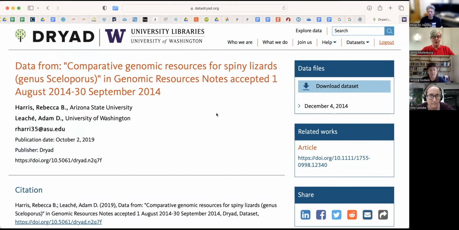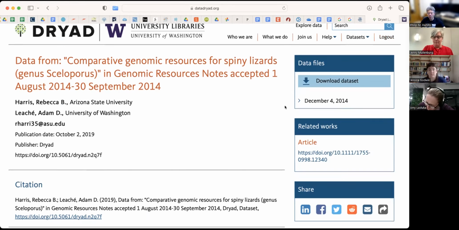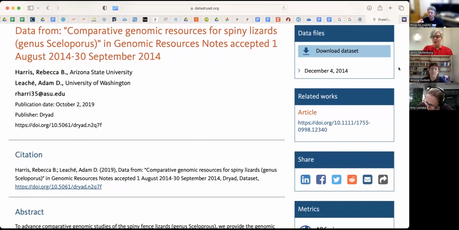I had a question yesterday about this and it kind of applies to what you were just asking. If you have a portion of data that cannot be shared, or there's some sort of secondary data set that's more current that you're not ready to share, whatever the case might be, you can put that in the information, which I'll scroll through in a second. And then with your contact information at the front, people can contact you directly if they have questions or want to access something that you can't share readily. You see on the right, there's information. Oh, yeah. It shows related works to the right, the article, the DOI for that.